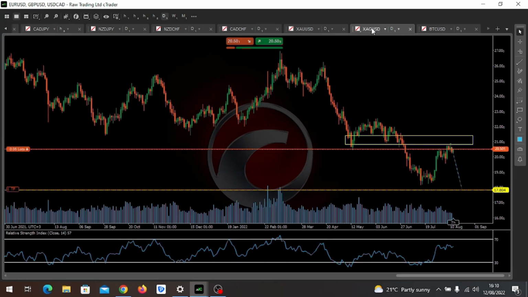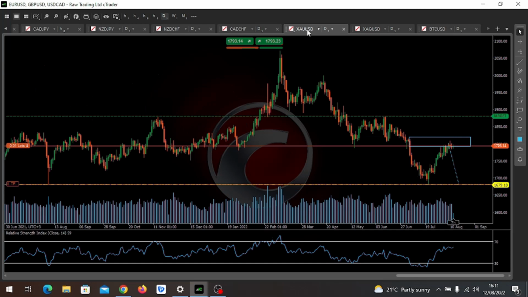Let's move to silver. Silver, we had projected and indicated this yellow box as our point of entry on a sell, and as far as I'm concerned, this is still a very good sell. The market is still consolidating. I had entered a bit earlier, but based on the account size, I think it's manageable, because from the yellow box, depending on the setups on the lower time frame, especially the 4 hour and 1 hour, I can add another sell trade to the downside. Our immediate target profit is 17.84, so that still maintains. Guys, let's be patient with this trade. It can roll into the new week, but definitely it is a brilliant, good setup.